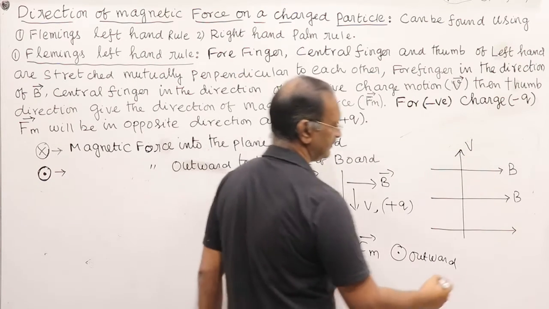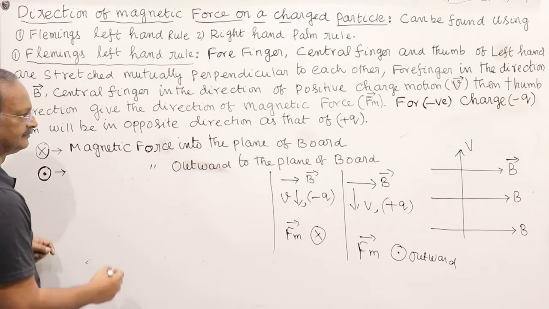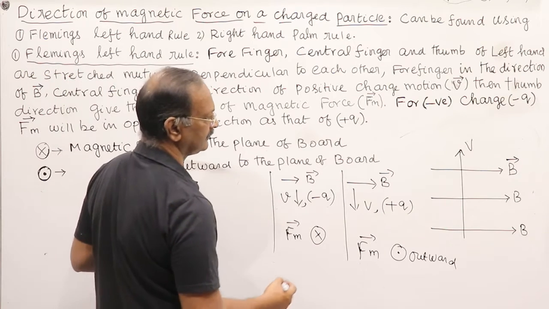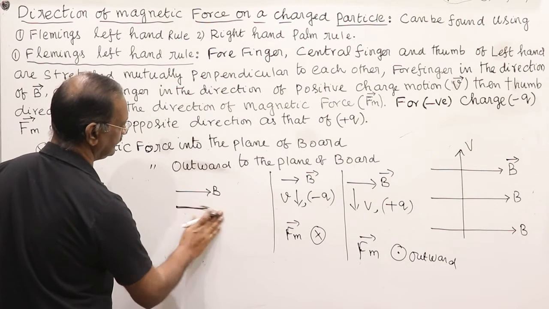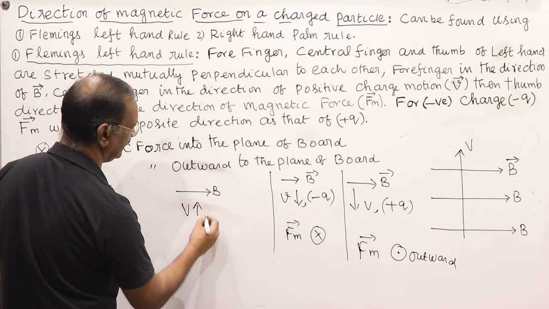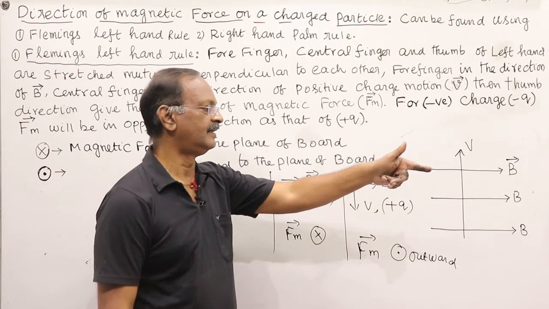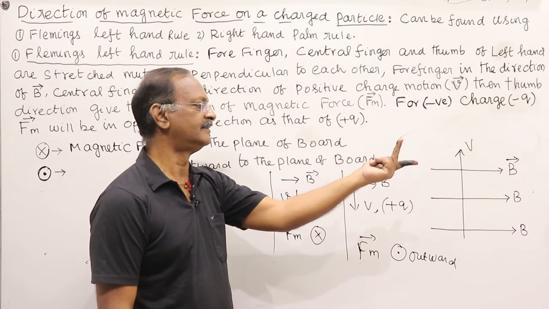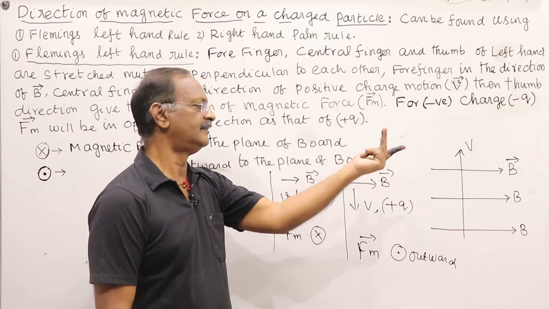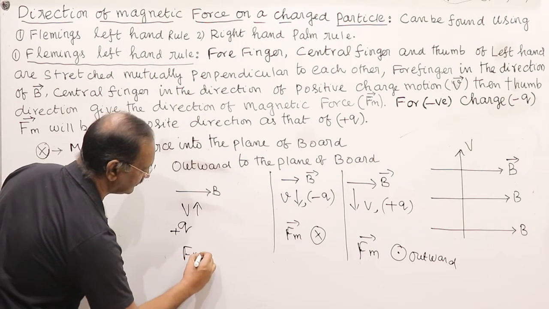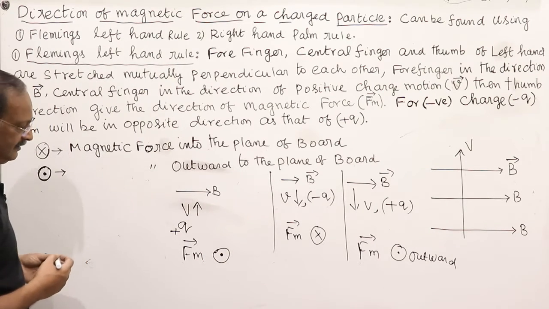Now let us take velocity in the upward direction. Velocity in the upward direction. This is the direction of the B vector. This is a vector, that is why the magnetic force also has a direction. In this condition, the magnetic field is in this direction, and velocity is in the upward direction. The charge is plus Q. In that case, how will we find this out? This is the magnetic field direction, left hand, and this upward direction is the positive charge, and the extended finger will be inward. It means the force on the charged particle due to the magnetic field will be inward. This is for positive charge.